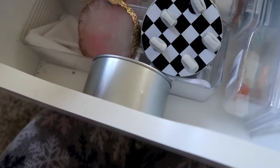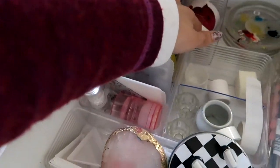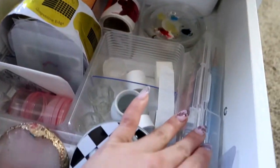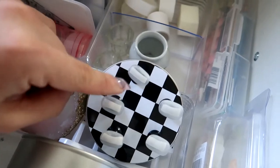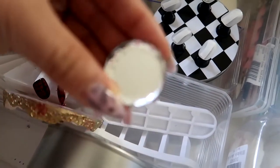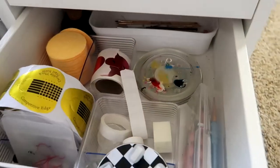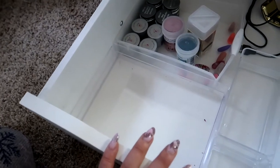In here I have all my stamping stuff — all kinds of tools I need to stamp, some forms. Back there are a bunch of brushes — I love collecting brushes, so I have so many. These are all double-sided tapes I use to stick my tips into the tip holder, little containers, my palette, and all the tip holder things I recently purchased. I also use this for hand-painted art. These candle holders work as my palette as well. On the bottom is just an extra drawer where I dump new products to show you guys later.